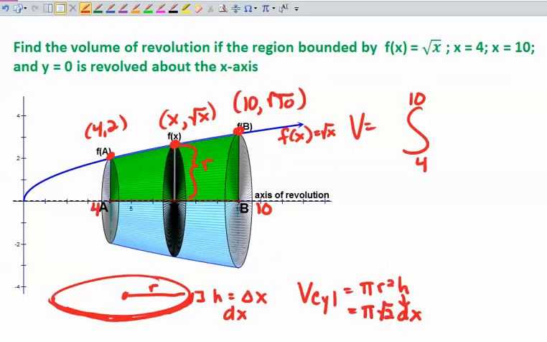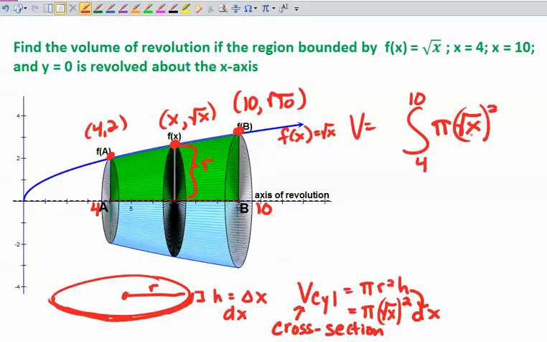So each one of these, whoops, I wrote the square root of 2 there. Let me see if I can get that fixed. Square root of x, that's our radius, but we need to square it. We need to square the radius, and then our height was our dx value. So this is one typical cross section. This is how we would find the volume of one of those black discs in our diagram. So what do we do if we want to have that disc sweeping across our diagram? We want to simply put it into an integral. So we want to add up all of these discs.